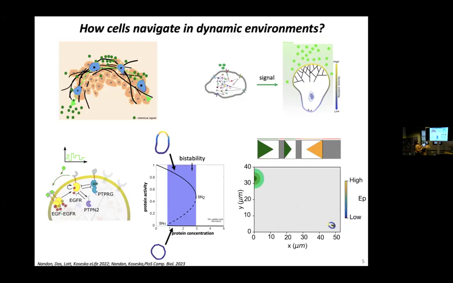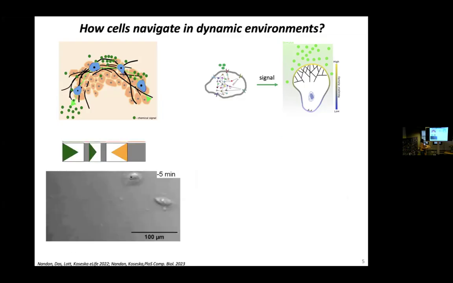And this, of course, is not useful for the cell, meaning that the cell is not able to sense signals which change over time. So from a mathematical aspect, this tells us that the attractor-based framework is potentially not suited to describe how systems respond to signals that change over time. So we tested whether this is true experimentally.